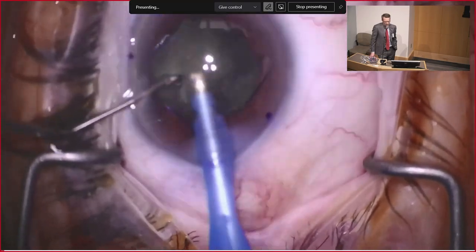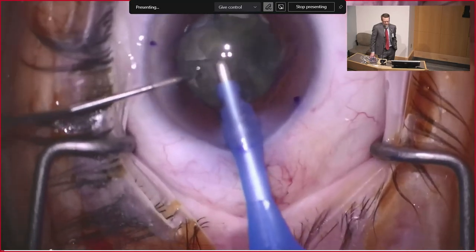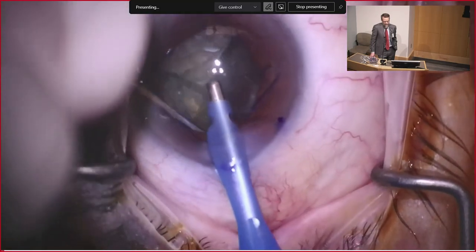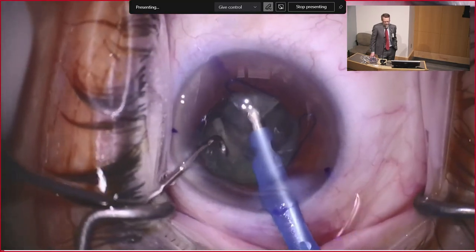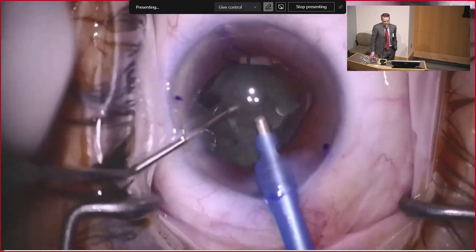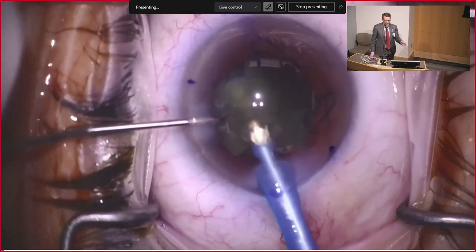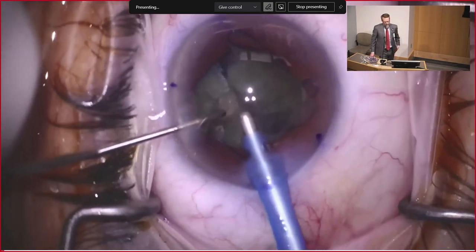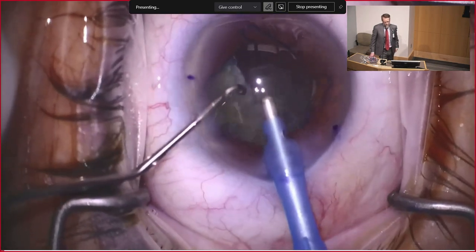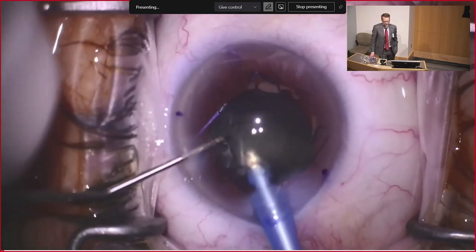This is kind of a 1.5 to 2 density lens, and you can see it pretty comfortably aspirates in. This is sped up 2x. I do operate more slowly with this, still within my first 50 cases. What I really try to do is put the fragments right at the end of the tip. Again, this really pulls things in directly in front, and I'm trying to limit the amount of energy I'm putting in the eye, the amount of that clicking that you're hearing. And again, it's not going to look a whole lot different from a typical phaco case.